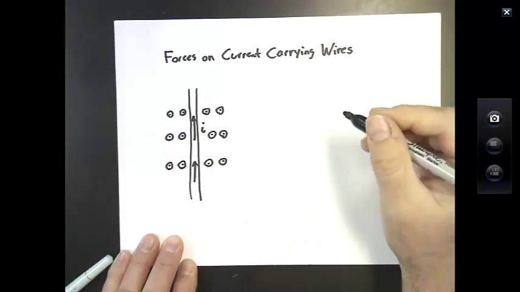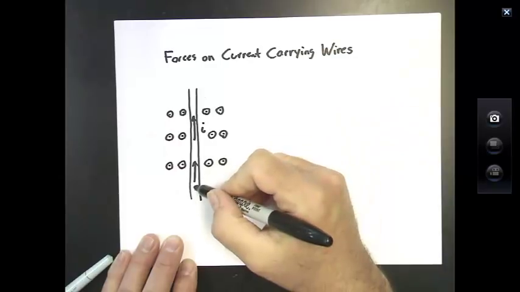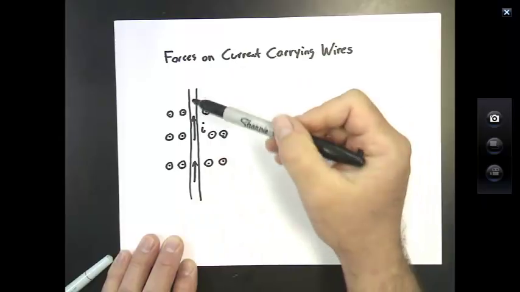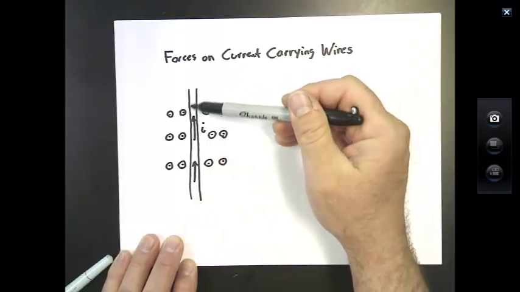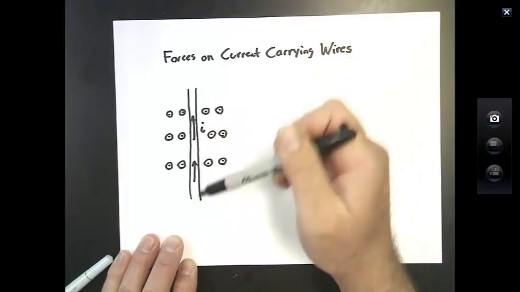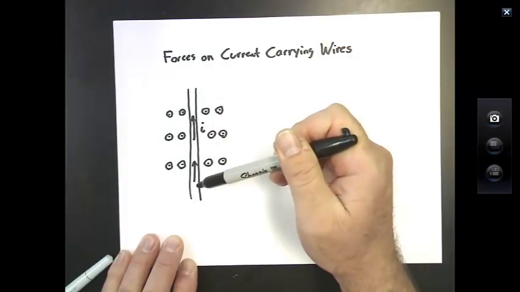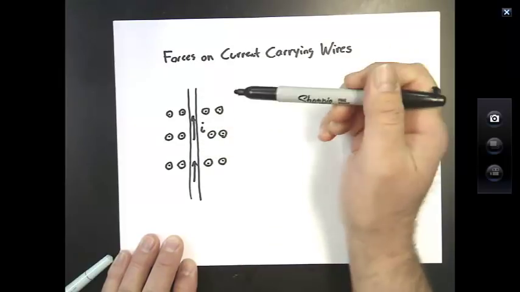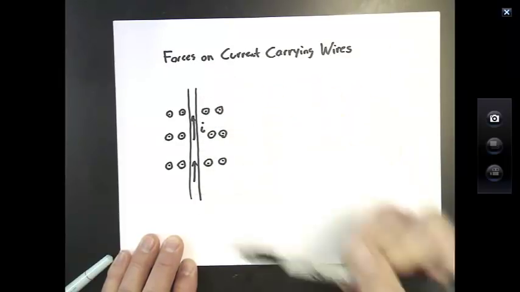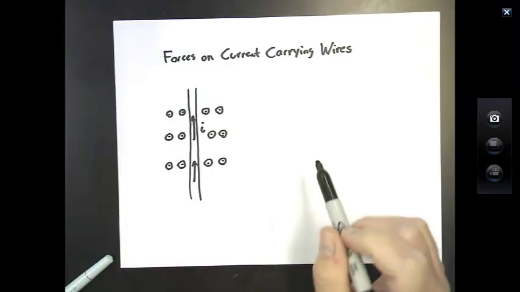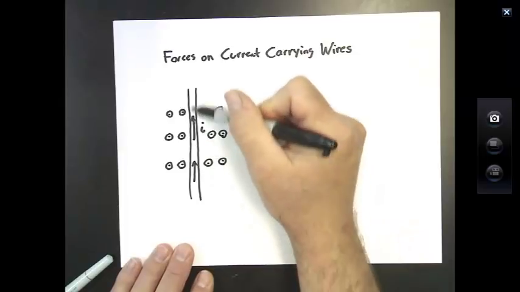Now, before I continue, remember, we know that electrons are moving this way, but we're talking conventional current. So like physicists of old, we imagine positive charges moving up toward the top of the page when we know it's electrons moving down to the bottom of the page. It really doesn't matter. I just want you to realize that I'm treating these as positive charges moving through the wire.